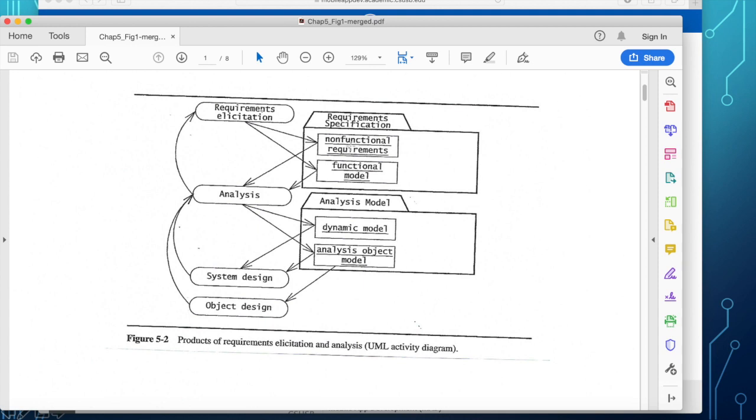If you remember, the non-functional requirements are the performance, usability, maintainability, portability, security, all of those are non-functional requirements.